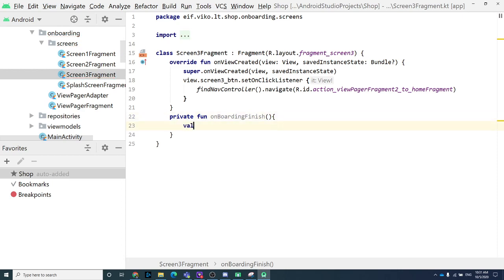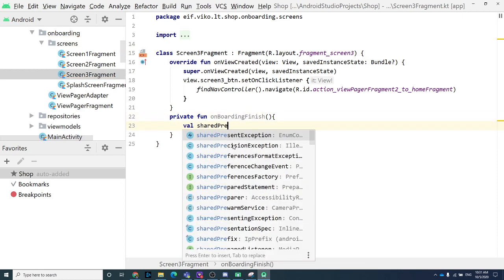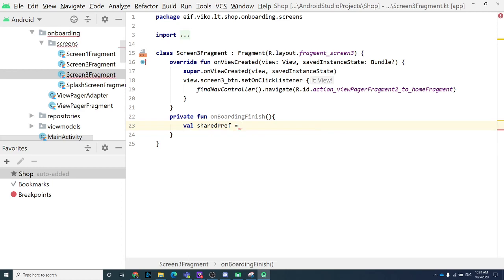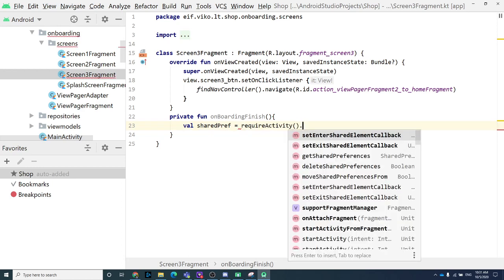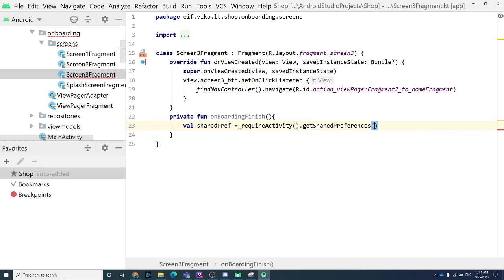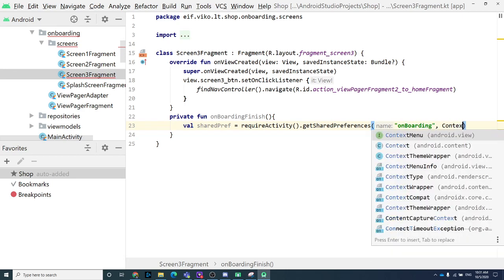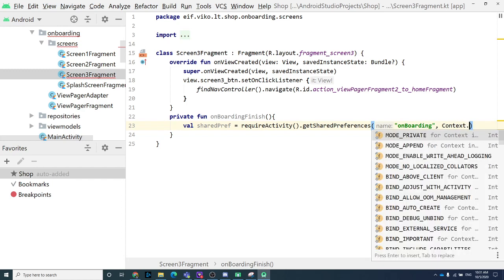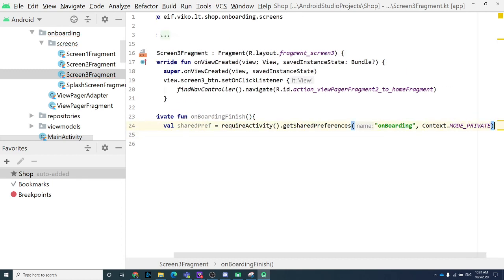We create a shared pref equals requireActivity get shared preferences, and we create the name onboarding, and now the context mode, Context dot MODE_PRIVATE, sorry. Okay, we created the onboarding shared preference.